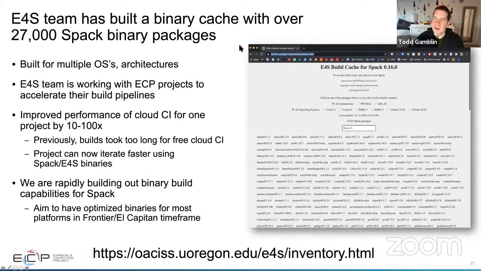We're not as confident as we could be in the binary packages yet because we don't have relocation testing in the pipeline, but we're working on that right now. And I think once that's done, we will start having binary packages just out there as the default thing to use for Spack installs.